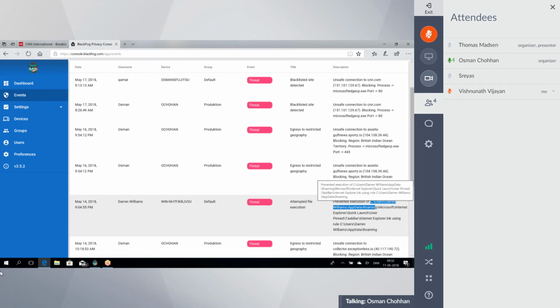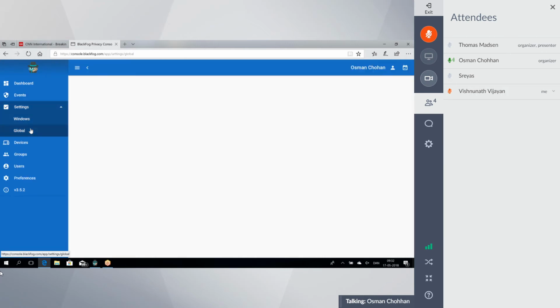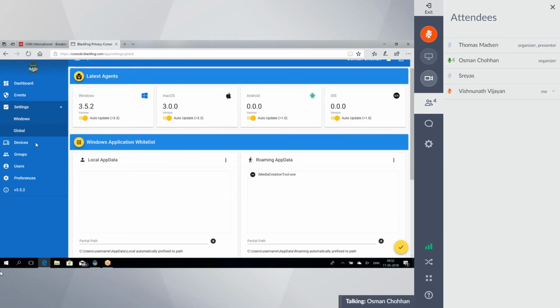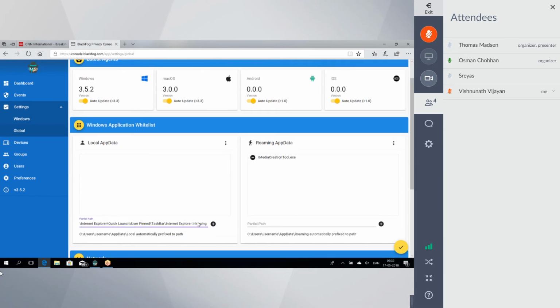So you can have a look at it, and for example, I can say, okay, this one is actually a legitimate file, it didn't need to be blocked. I will go to settings, in global settings, and then I can add it here and add, and then it will be whitelisted. So it's very, very simple to do.